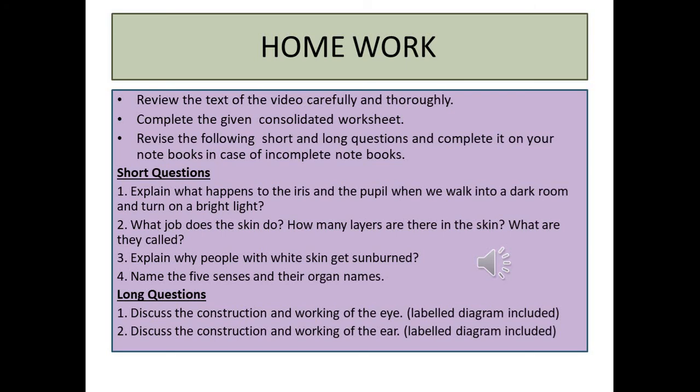Short questions. 1. Explain what happens to the iris and the pupil when we walk into a dark room and turn on a bright light. 2. What job does the skin do? How many layers are there in the skin? What are they called? 3. Explain why people with white skin get sunburned. 4. Name the 5 senses and their organ names.